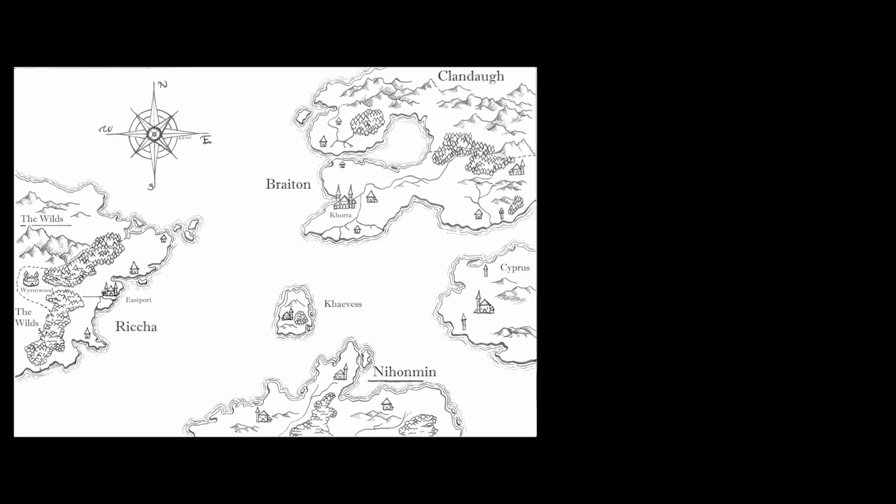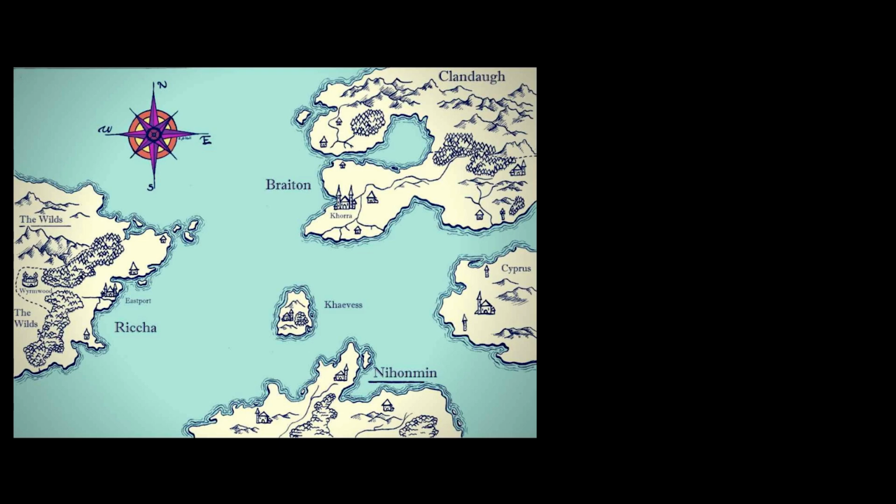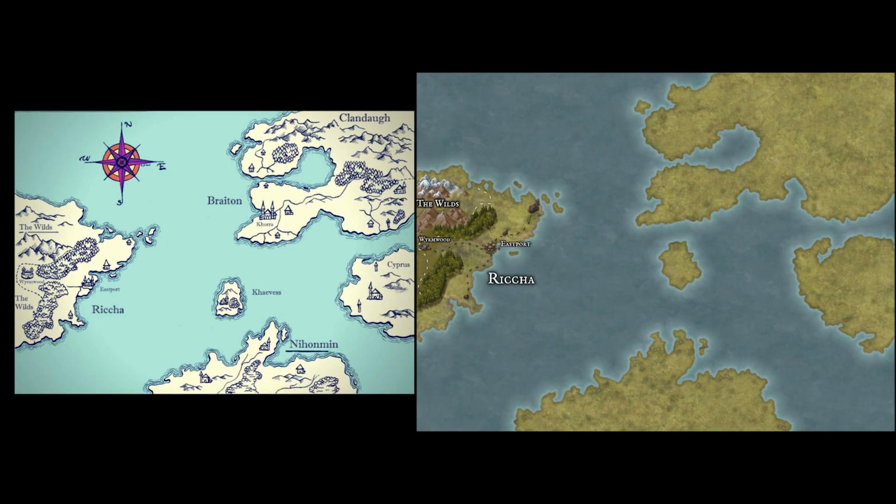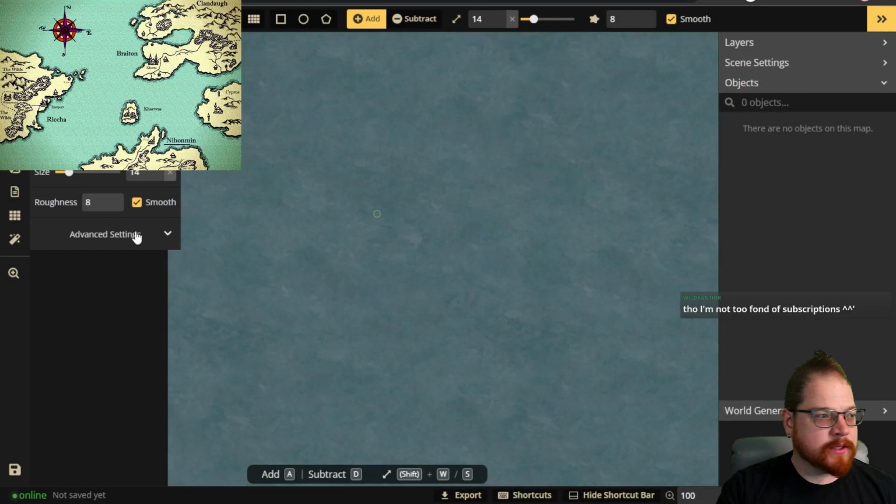On the left, you have a map I commissioned through Fiverr from an original sketch that I worked on a little bit in Photoshop, just to make it a little bit closer to what I had personally wanted. This has been the map in my books for over 4 years. On the right, that is a map I'm currently working on in Inkarnate. I like this program, but I gotta talk about some of the issues first.